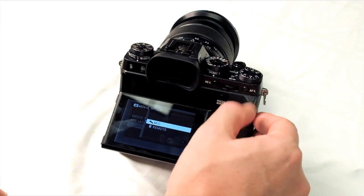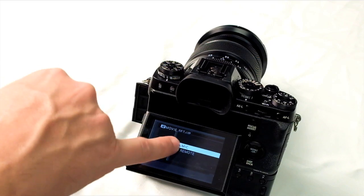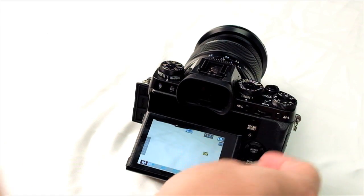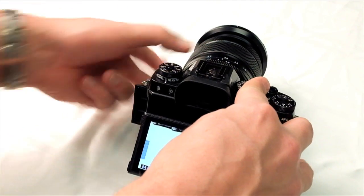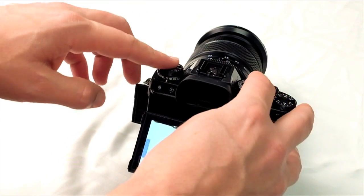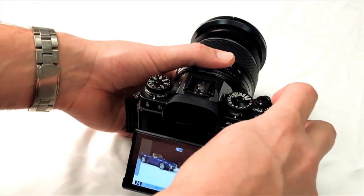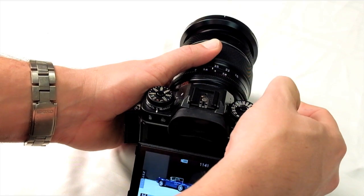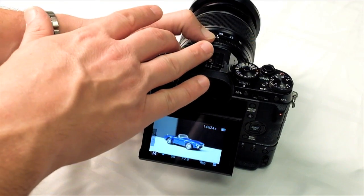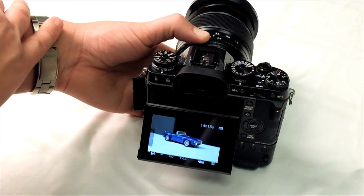There is a mic input jack on the side that can also be used as a remote, as well as a cable remote. Make sure it's set to mic mode when using a lapel or boom mic. When recording video, you can adjust shutter speed via the shutter dial and aperture via the aperture ring. Aperture gives you full real-time control — as you adjust it during recording, you can see the image get brighter or darker, also affecting depth of field.